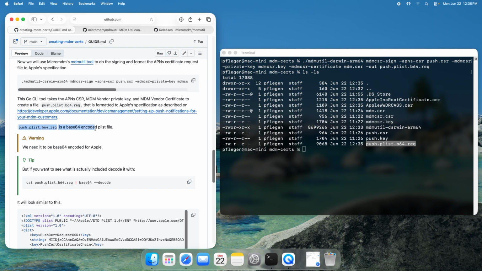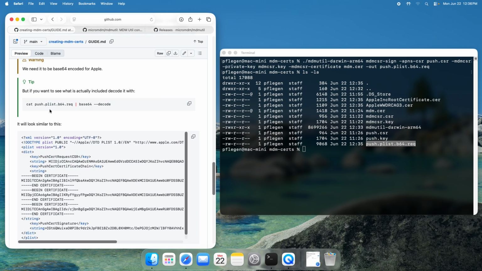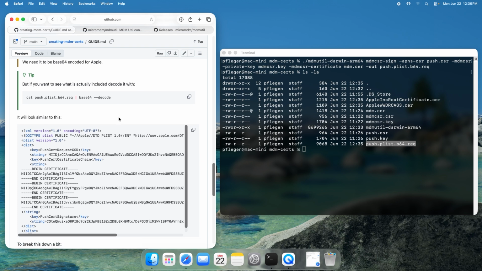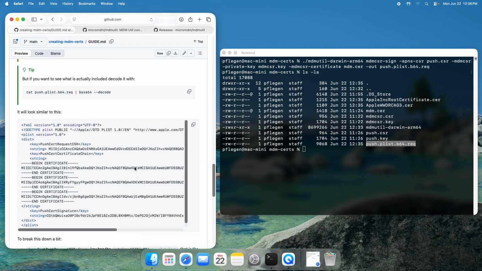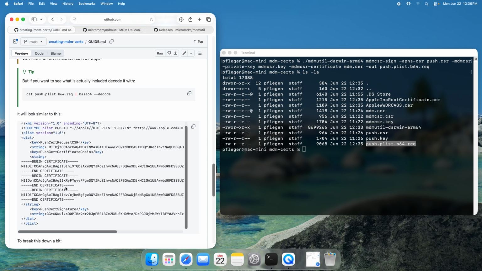This file here is a base64 encoded plist/XML file. Apple needs it to be base64 encoded, but if you wanted to see kind of what it looks like here, you can copy this command and it'll just print it out and decode it, and it looks something like this. Just as an example with the different parts. So our certificate request CSR is our APNS part here, and that's just splayed out.